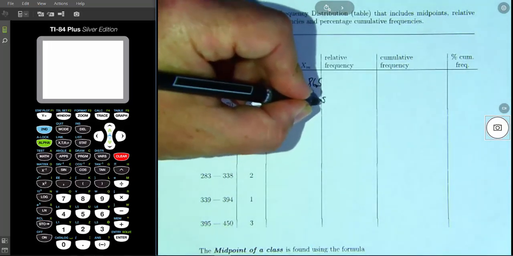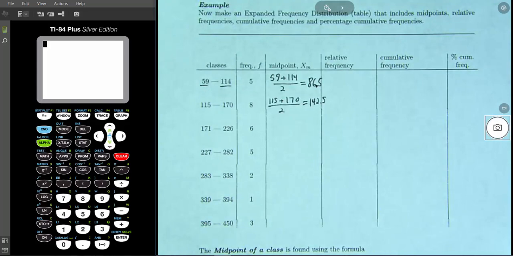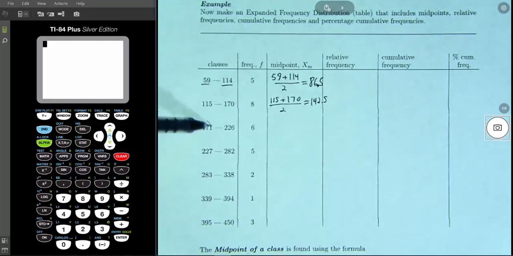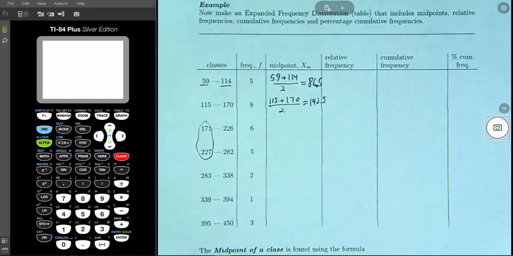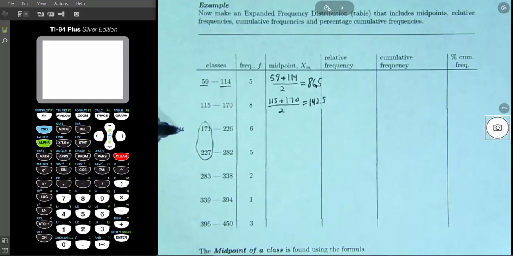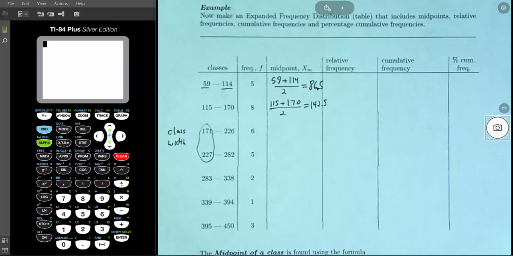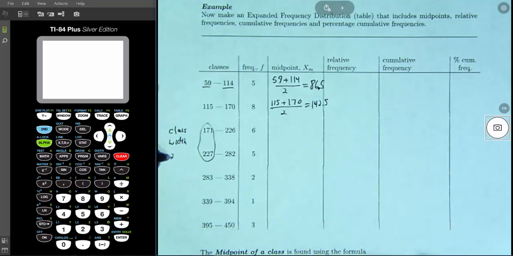Recall that the class width is the distance between any 2 consecutive lower class limits or upper class limits. And remember, we found already in a previous video that class width is 56. So we can go ahead and find that now. It's 227, subtract off 171. I've got 2 consecutive lower class limits here. I subtract the 2, and I find out I've got a class width of 56.